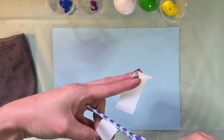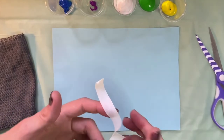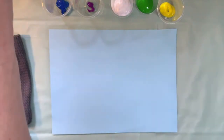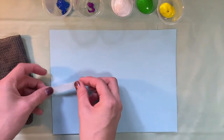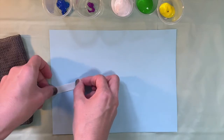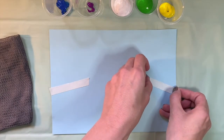Cut about an inch of masking tape and then cut it in half lengthwise. Make a few of these strips and put them aside. Have your piece of cardboard sitting in a landscape format like mine, and then just a little under halfway down the side of the cardboard, we're going to stick your first piece at an angle like that. Do the opposite on the other side.